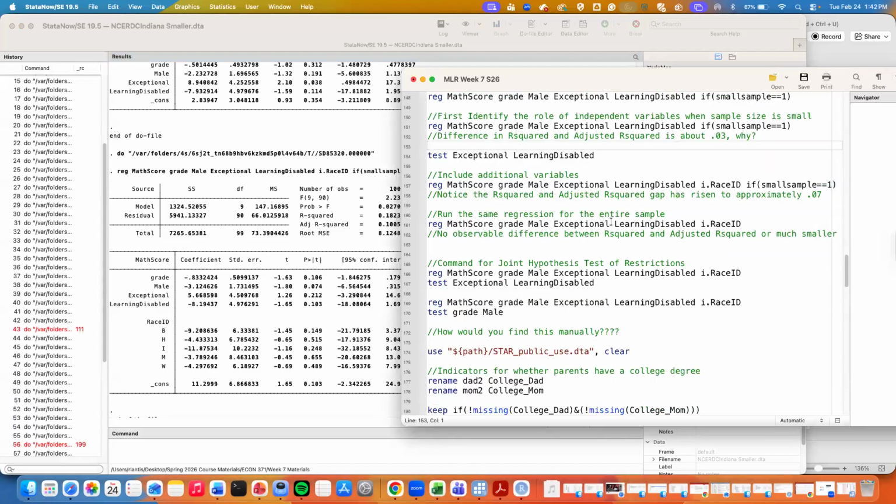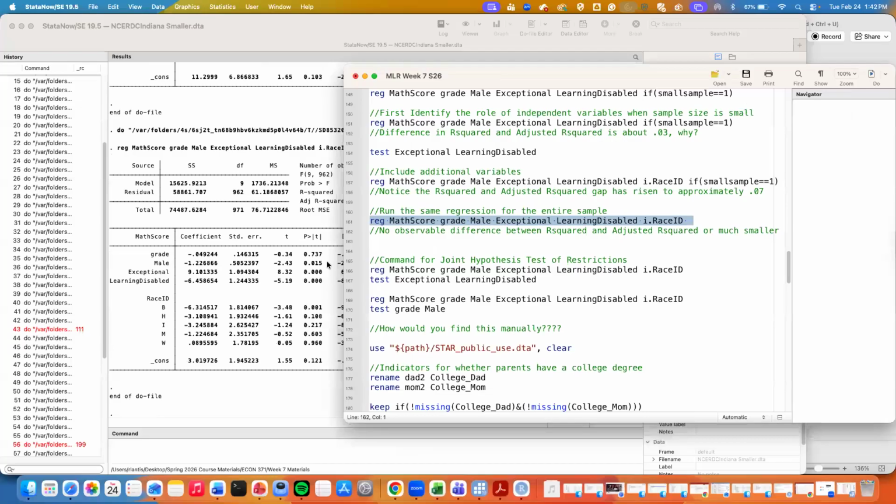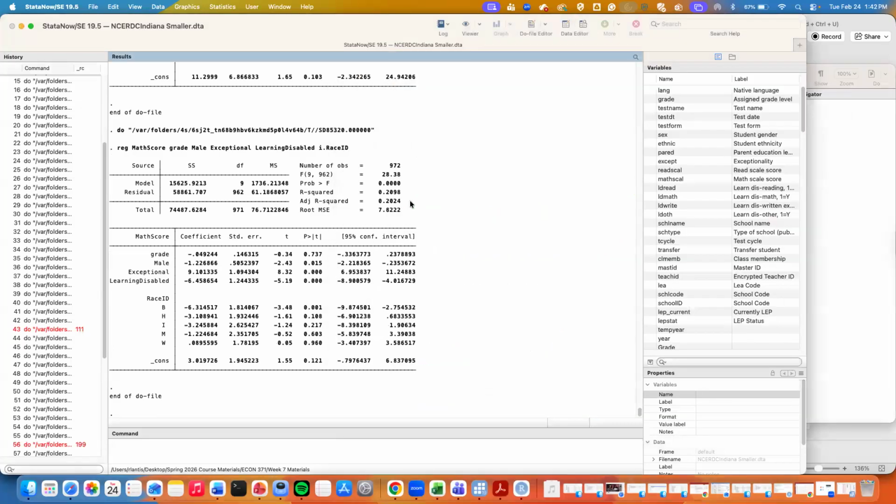I'm going to go back to the original regression and make a point here that regardless of my K or regardless of my N, as I have larger sample sizes, the difference between the adjusted R squared and the R squared is going to get closer and closer, right? So even with a sample size of almost 1,000, what's the difference between my adjusted and my R squared here? Really, really small, 0.006-ish, right? So as I have larger sample sizes, that gap between my R squared and my adjusted R squared is going to get relatively small.